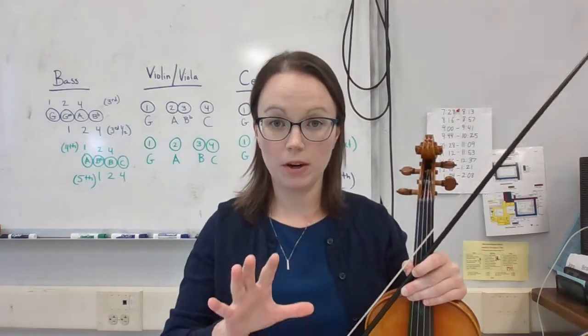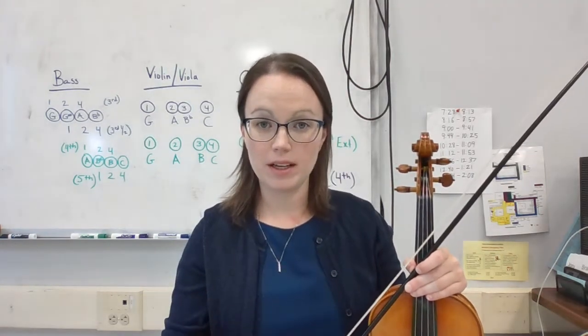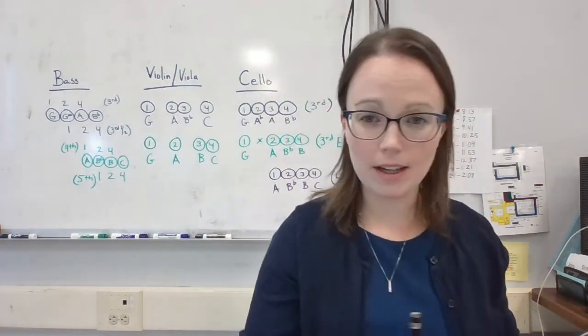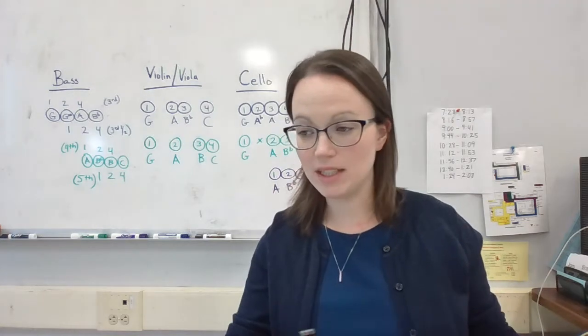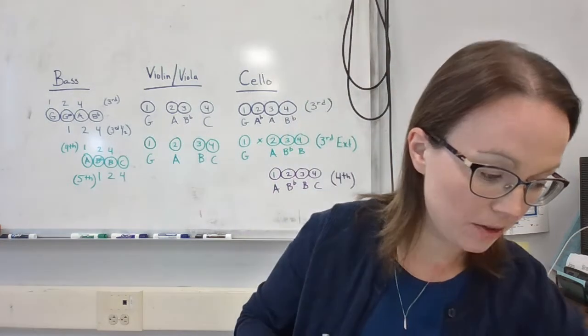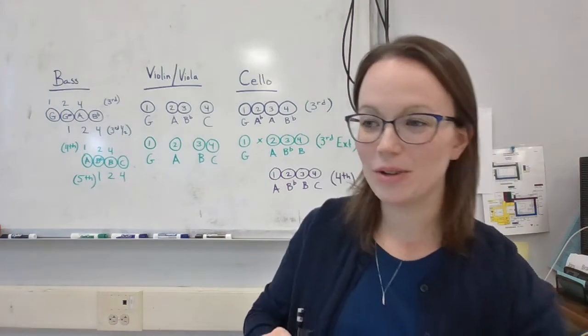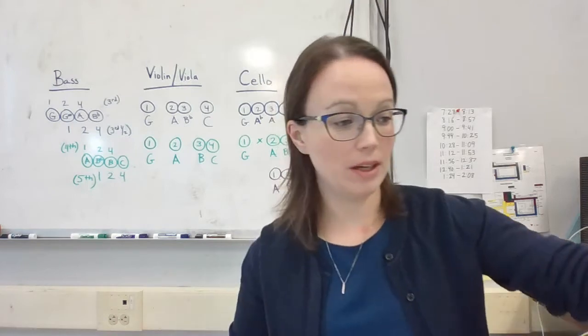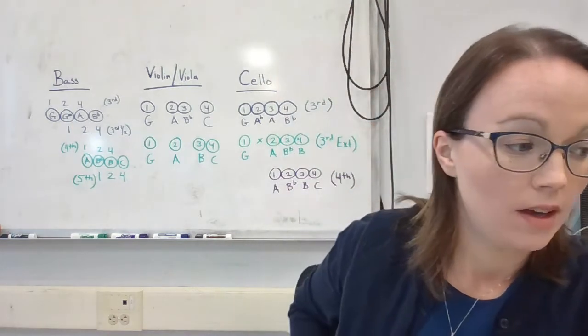So if you are comfortable with that idea of shifting, playing in a different position, we're going to open up our books to page 2. And we actually have to kind of talk about what some of these symbols mean and some of these diagrams before we can do any playing. So you're going to have to bear with me because, as you know, it's a little bit different for every instrument. So I'm going to take some time to go through and explain for each instrument.